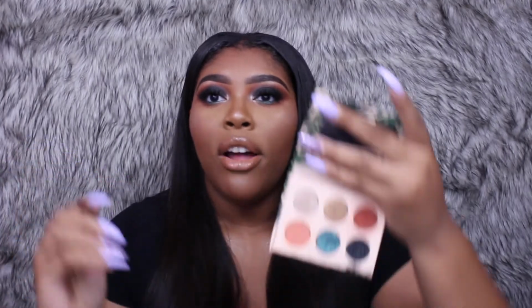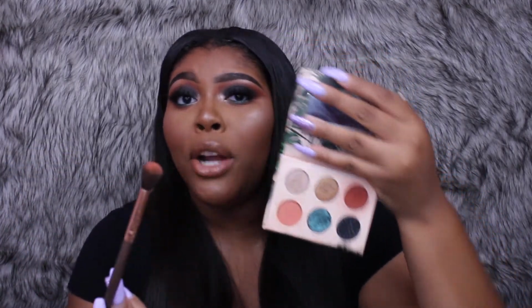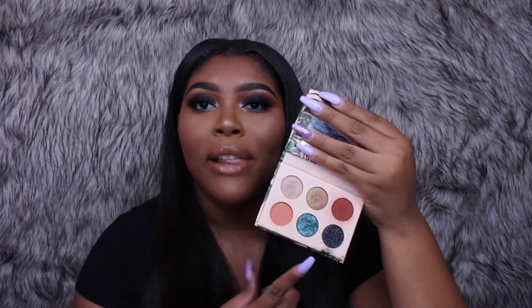So the eyeshadow palette is really nice. I like it. Let me show you guys the fallout in it. There's not much. This is the matte shades. It has no fallout. When I put it on my eyes, there was no fallout. As you can see, when I do the tutorial part, you'll see that there's no fallout or anything. But with the shimmery shades, it can get a little bit messy, especially with the black that I use.